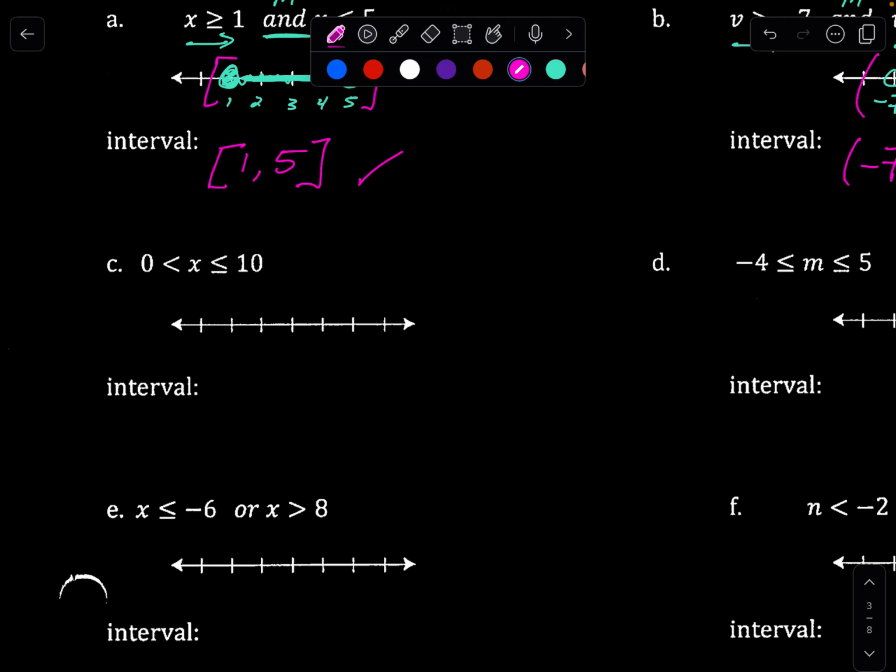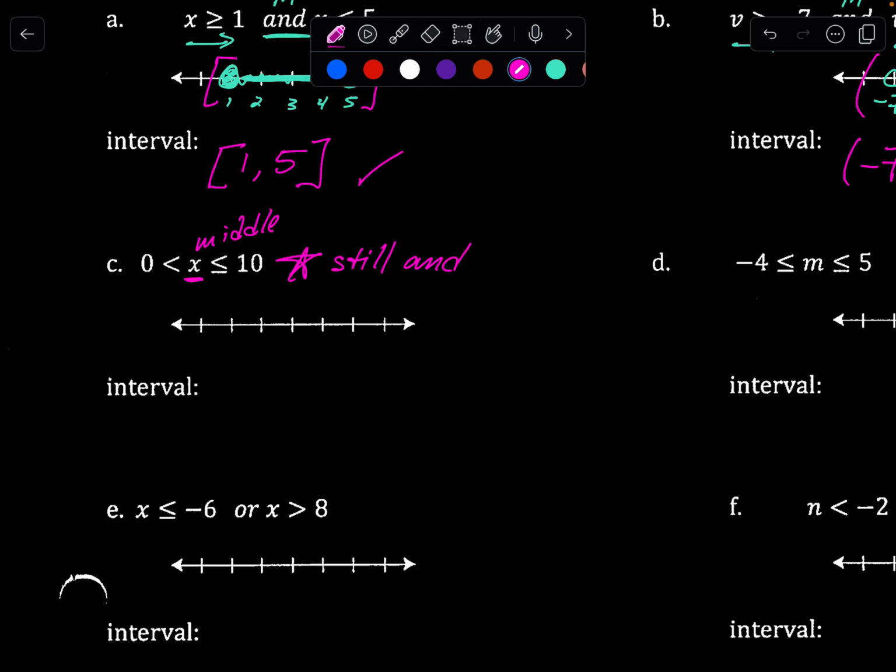Now, sometimes you guys are going to see a different kind of notation for the and statements. Okay, so this is still an and statement, by the way. How can I tell? Where is the x in relation to the 0 and the 10? It's kind of in the middle of them, if you guys can kind of see that, right? So it looks like it's in the middle.